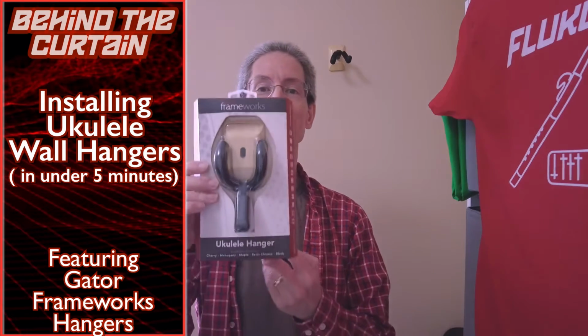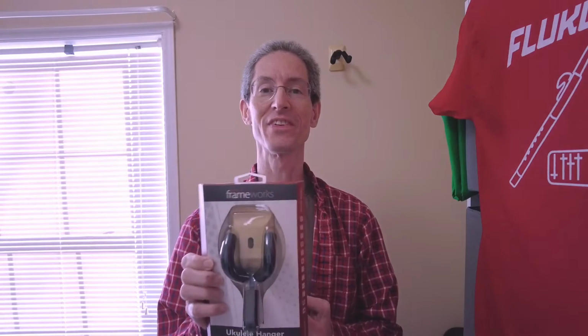I'm hanging some ukulele wall hangers today. This is the Gator Frameworks version. As you can see, I've got one here and we're just going to do a quick install. Done one. It was pretty simple. I think it's going to take me about 5 minutes. Let's see what happens.